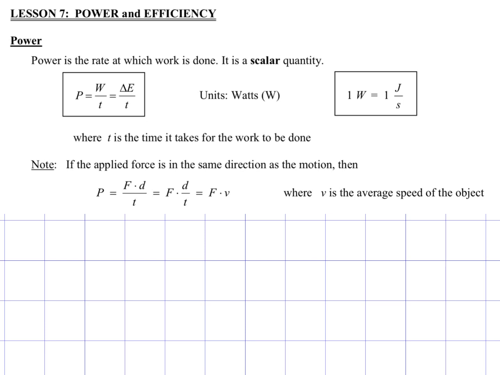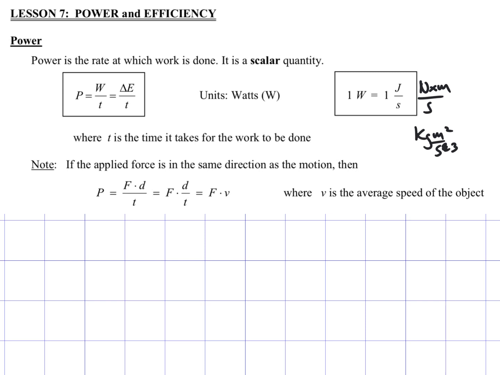If you want to keep going, it's a derived unit of a derived unit of a derived unit, because a joule is a Newton times meter. So Newton times meter divided by seconds is a watt. And of course, a Newton is a kilogram meters per second squared. And then if you multiply that by the meter, you get meters squared. And then if you divide by seconds, you actually get seconds to the third. So kilogram meters squared over seconds cubed is a watt. So it's a derived unit of a derived unit, if you like.